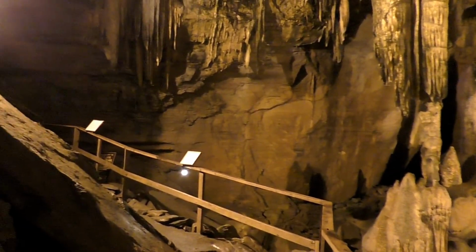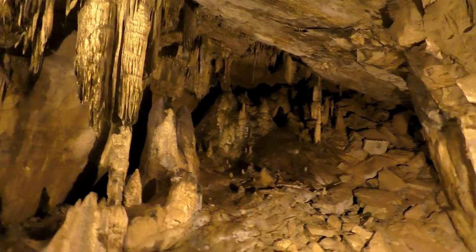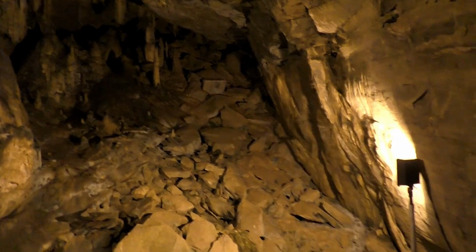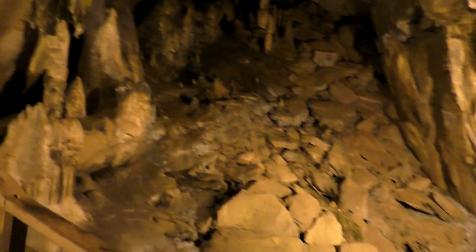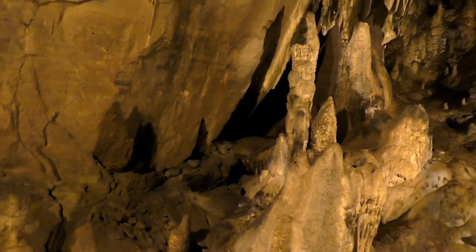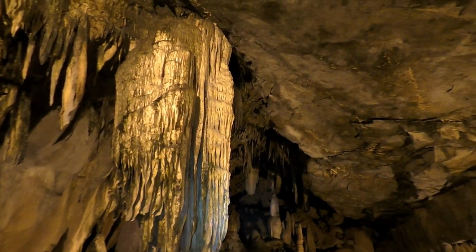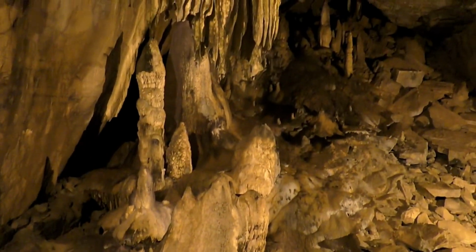Ah, the Lost World Caverns. It is truly being in a lost world. It takes 4 hours to go through your squeeze box, the long crawl, and the birth canal, if you can squeeze through. The snowy chandelier. This is a stalactite because it's from the ceiling down, it's holding on tight. These are stalagmites because they're coming up.